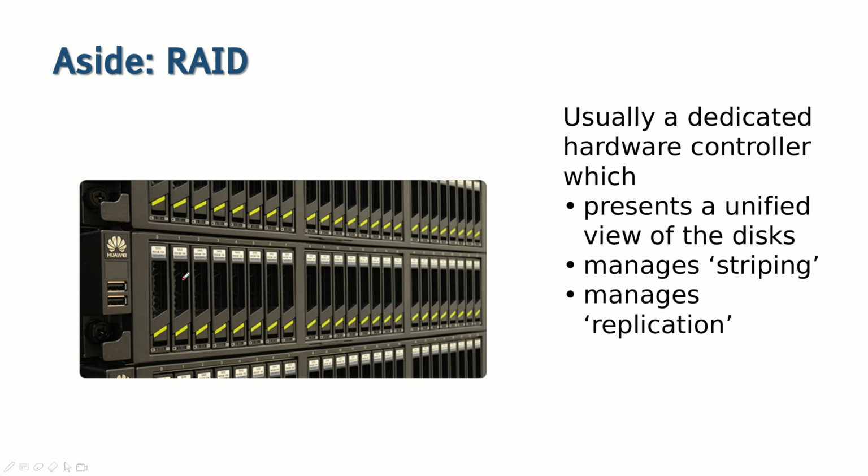Each slot that you see here is an inexpensive disk, which means it is a perfectly normal hard disk. It could be a 5400 RPM or a 7200 RPM magnetic disk, or it could be a solid state disk, but it is an ordinary disk. There's nothing super special about it. Now we have an entire array of these inexpensive disks, and there is a special unit of hardware called a RAID controller. And the RAID controller achieves three things.